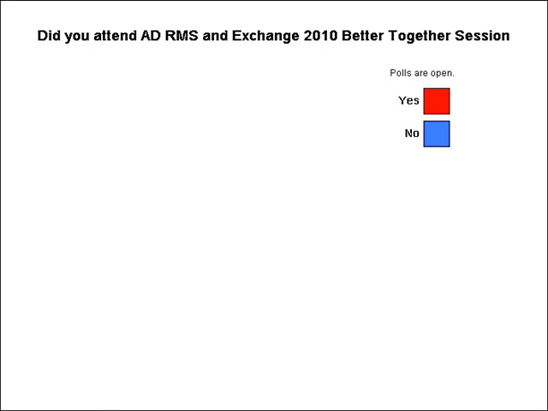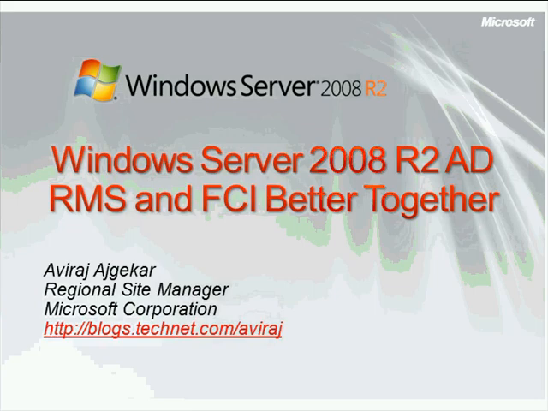Oh well, not many of you have attended this previous session. So in the last session, we had talked about how we can use our Active Directory Rights Management Services and how we can integrate it with our Exchange 2010 scenario for managing your mails or protecting them automatically in case you are sending the mails directly to your team or to your peers without the knowledge of getting them encrypted. So not an issue. We will start with this session.